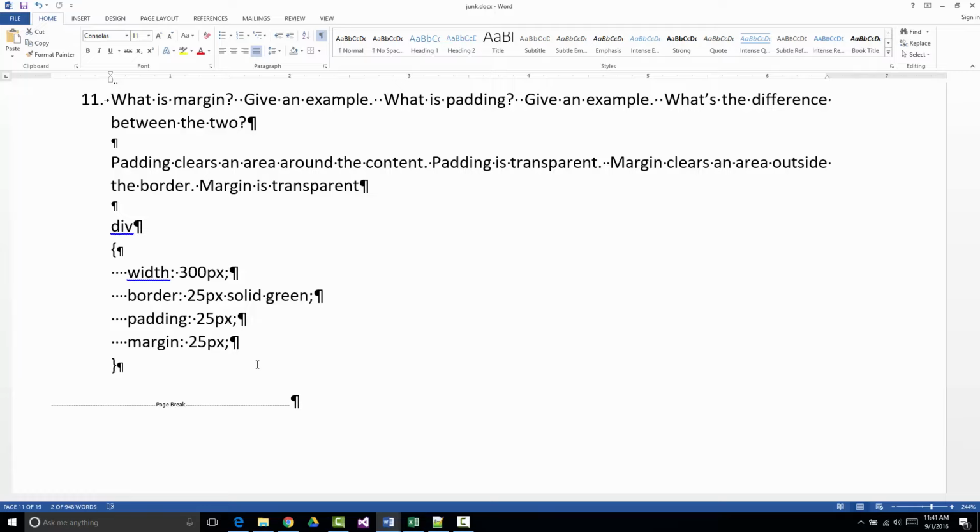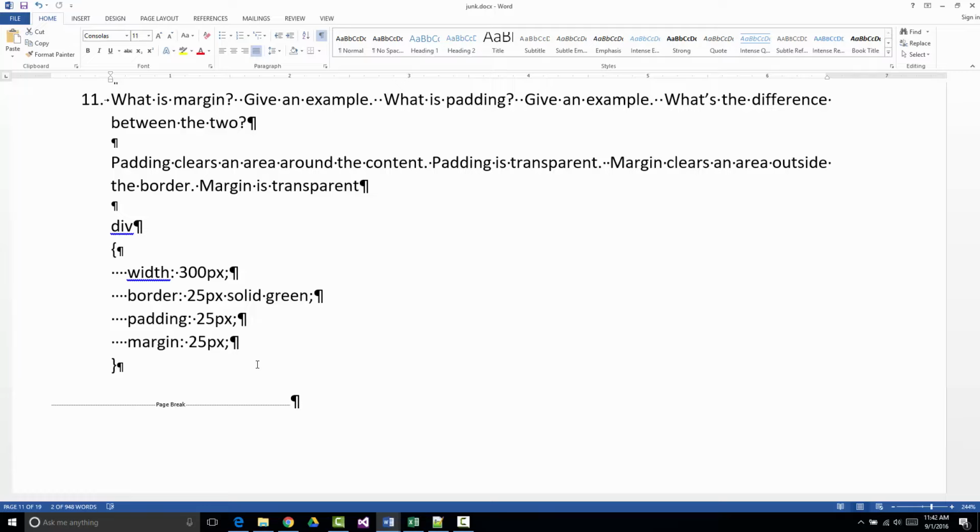Okay. So what the padding is, it's basically if you've got your stuff in here, let's say that's an image right there. That image is in an imaginary box. And this area here, here, here, and here around the image, that's the padding. Let's say that's another image.